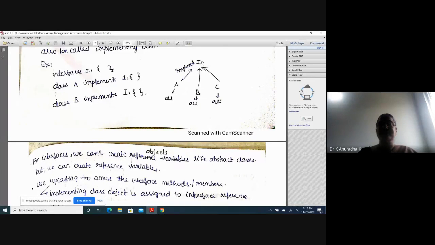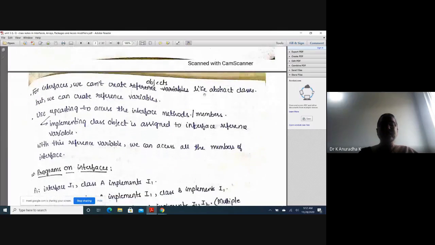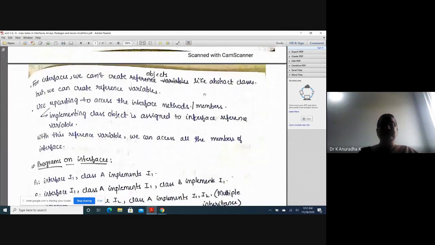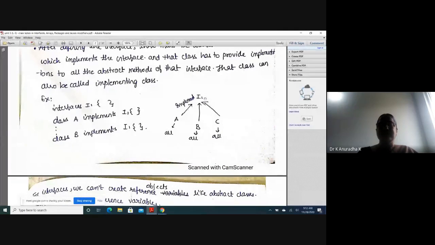Understand the concept of interface and implementing classes of that interface. So first point is, first define the interface. Next take the implementing classes, like A and B, which implement the same interface I1.